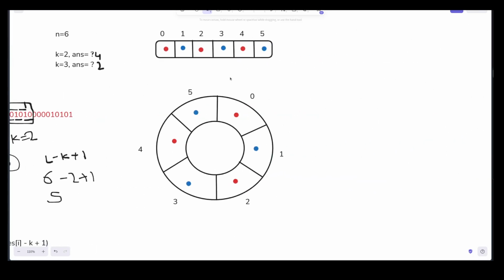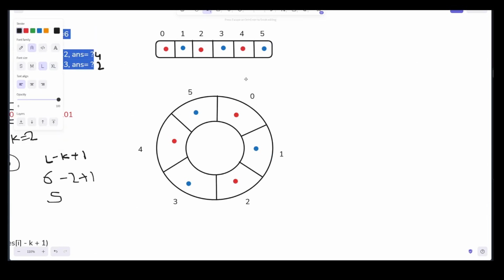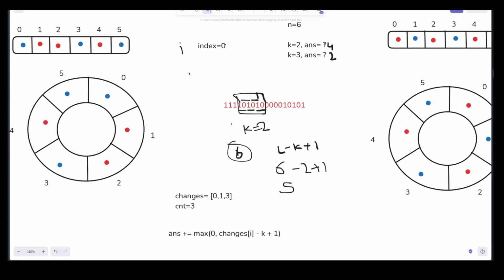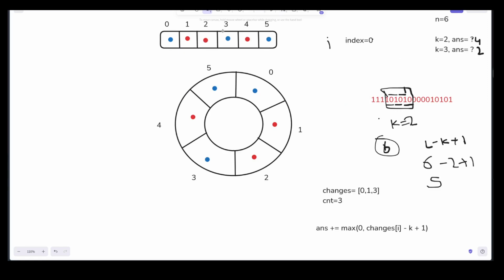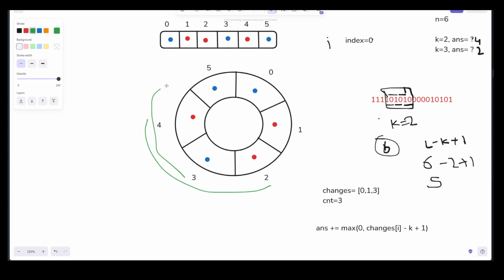Why isn't it? Let me say I have taken k as value 3. I will just draw the possibilities of the answer for k equal to 3. So if k is 3, then this is possible, this is possible, and yeah, those are the only two possibilities.